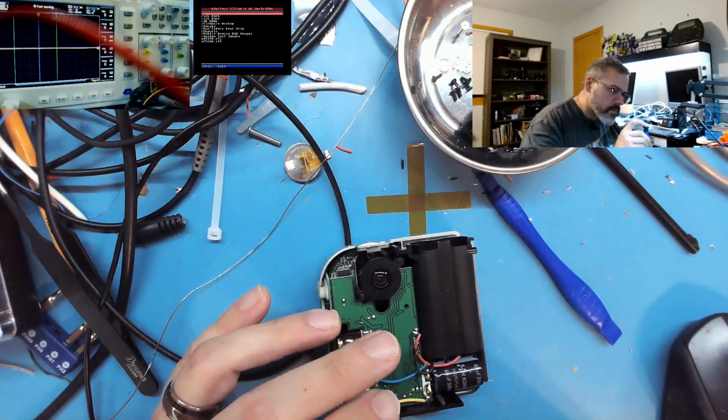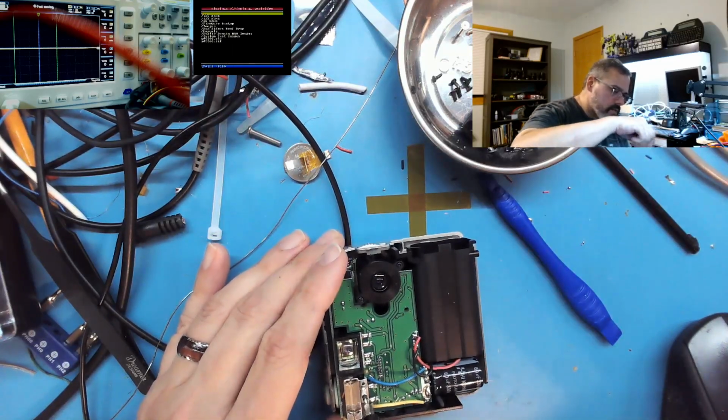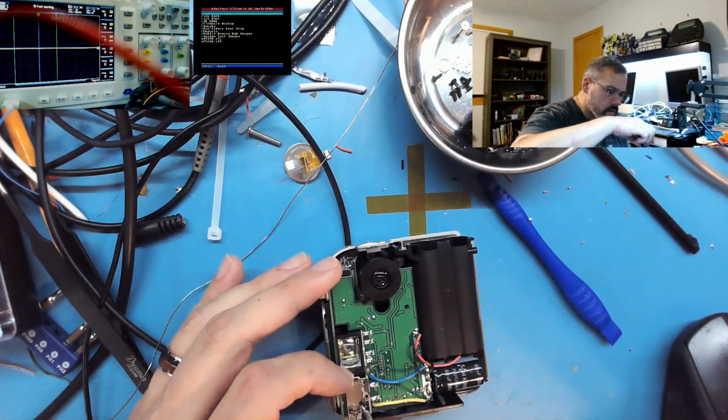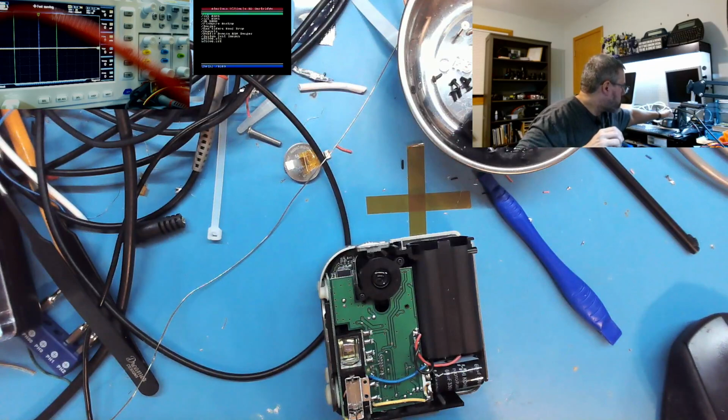One black screw here holding down the flash assembly. Keep those together so they don't get lost.